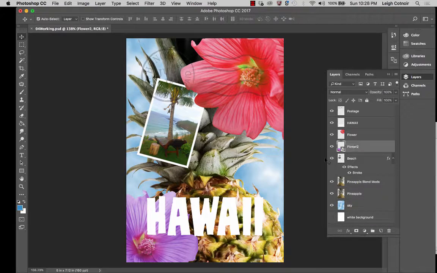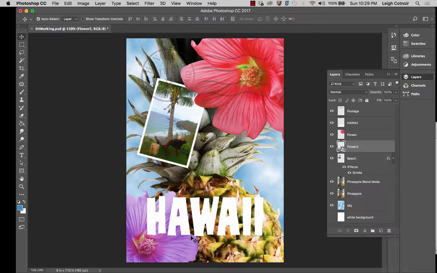And I think the book tells you that it needs to be right here above the pineapple, but the thing is, it's never going to interfere with the picture, so it's really up to you if you want to leave it above the pineapple or above the beach picture, whatever. It just needs to be below Hawaii, right? It needs to be below the word, and it needs to be above both pineapples. Okay. So that's one of the ways that you can add stuff as smart objects.